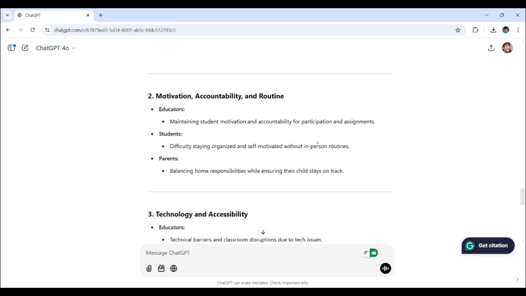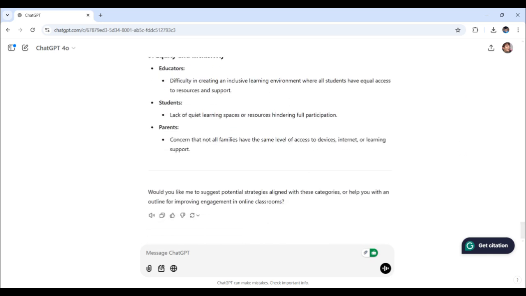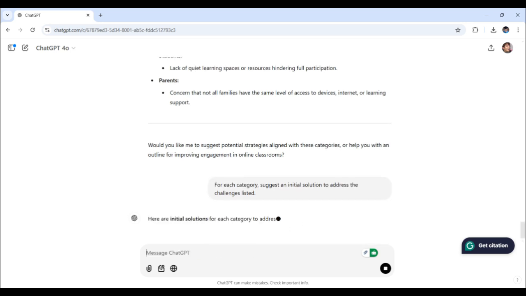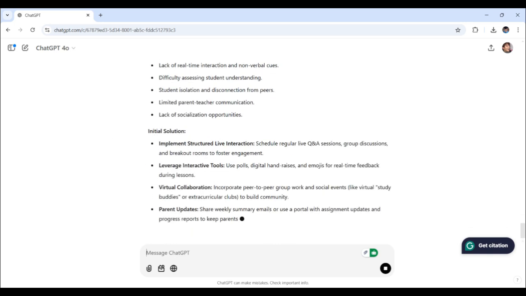So once we have that, the next step will be creating actionable insights. Following later on, let's dive deeper and request specific solutions for each with this prompt right here. There we go. Here it is. Now, let's check what ChatGPT generates from here. So, by requesting targeted solutions, we're turning abstract ideas into actionable steps right here.